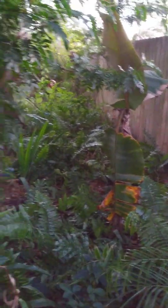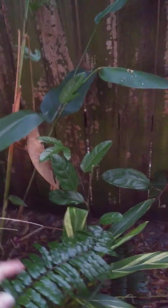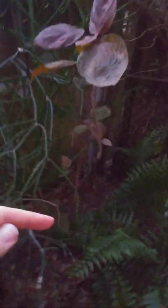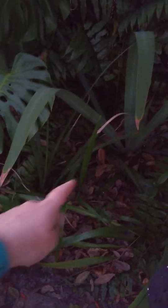Here's a banana tree. There's more iris back there. This is another lobster claw plant. It flowers on old growth. More passion vine. Everything I put here dies. Iris. Pencil cactus. That's a copper plant. It's really big. Philodendron. There's 3 different iris. Like one's a blue, one's a white, and then there's the yellow.